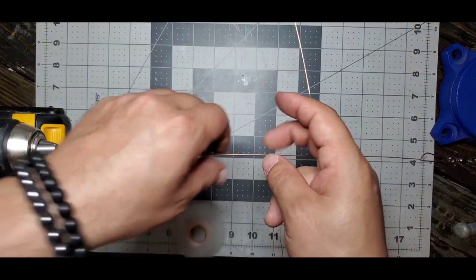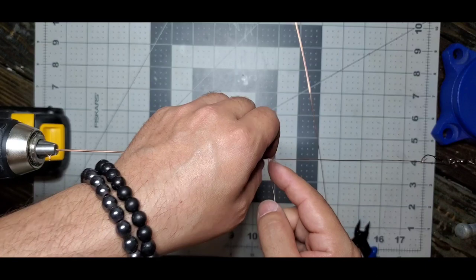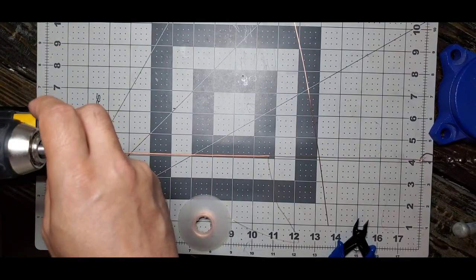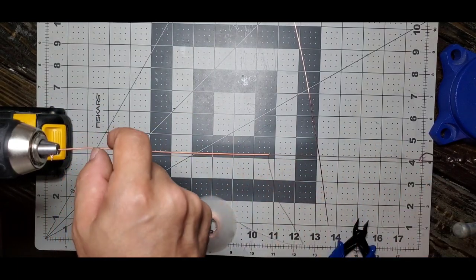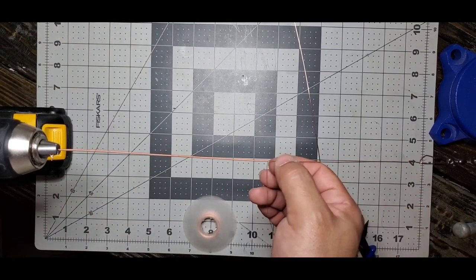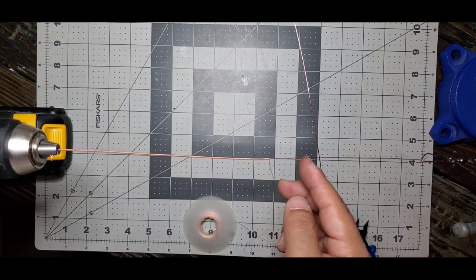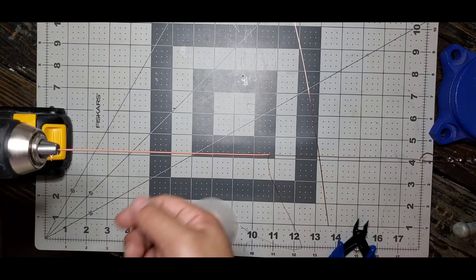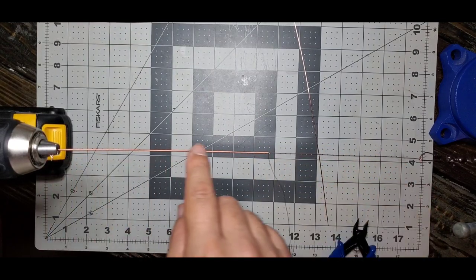You saw me push it tight together. You only have to do that if it's really, really wide, the gap. There may be a couple imperfections here where it's a little wider, but just a little bit's not a big deal, because this wire is going to start to space out as you wrap it around it. And that's the reason you want the extra wire. This line right here where it ends, most of this extra wire will get used up as you coil it around the 20 gauge. This line will move down.